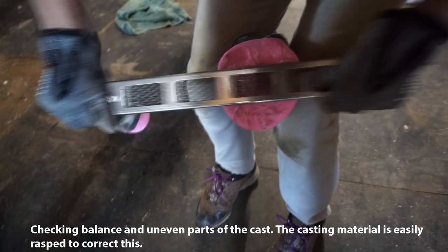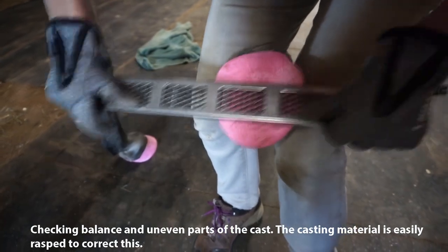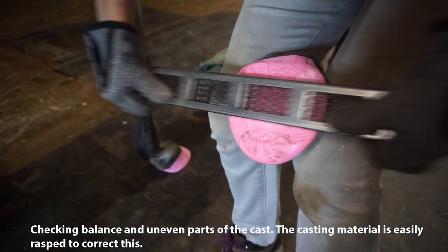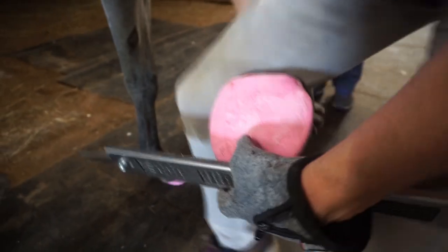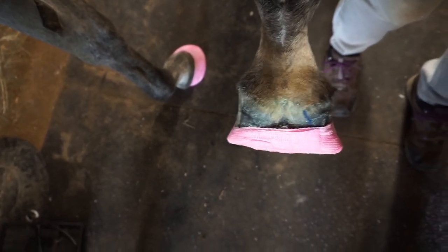There's a little piece sticking up there. So you can rasp these. So I'm just kind of smoothing that out a little bit. There we go, and I'm gonna take a look. You don't need to do this with the camera, but that's much better. Whoops, I took out that little nubby. Okay.